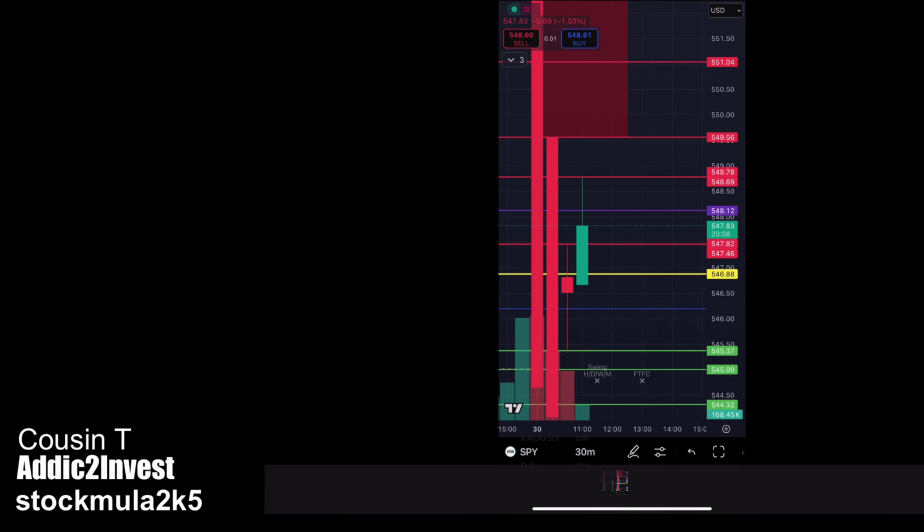All right, if we break through, we go up. If we're going down, we want to break support and keep going down. So up is for people looking for calls, and down we play the trade for puts, which was alerted earlier today in the Discord, the downside. Now the upside is at 548.78. Is the wick going to be strong enough, not this candle, but the next candle that comes, to get it to 549.56?